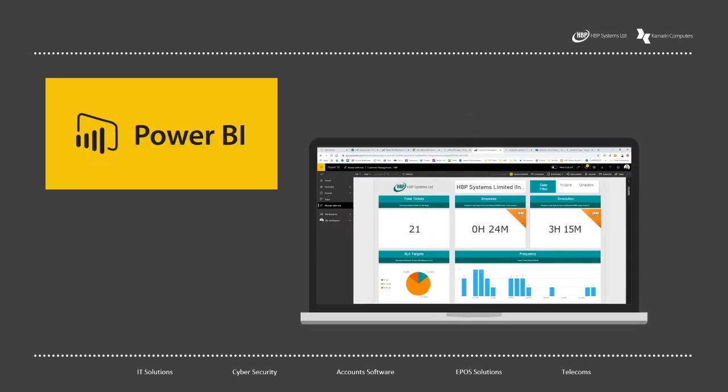Okay. So let's get into one that is probably less used. So if you have been using parts of Office 365, in our experience, less people are utilising the power of Power BI. So we want to talk a little bit about how we've used Power BI, because this is a bit of a blank piece of paper in terms of what do you want it to do. So it's ultimately a reporting tool. So it can pull in multiple databases into one location, and it can put together various different charts, graphs, reports and things like that. So hopefully, as one of our customers, you may have seen something similar to this, because we use these now to report back to our customers on our performance as a software or IT support company.